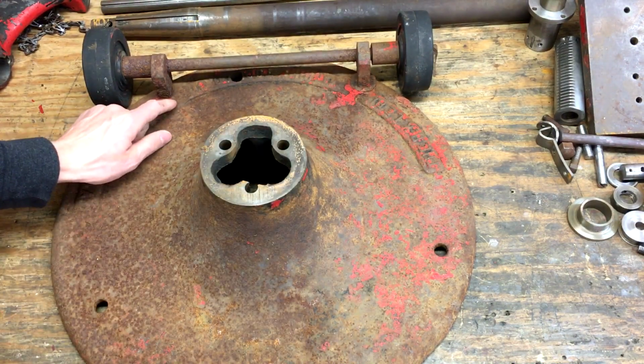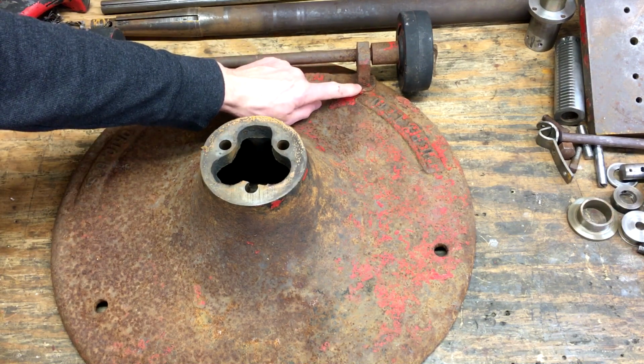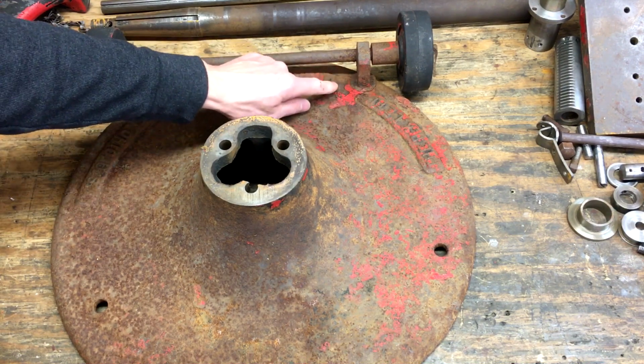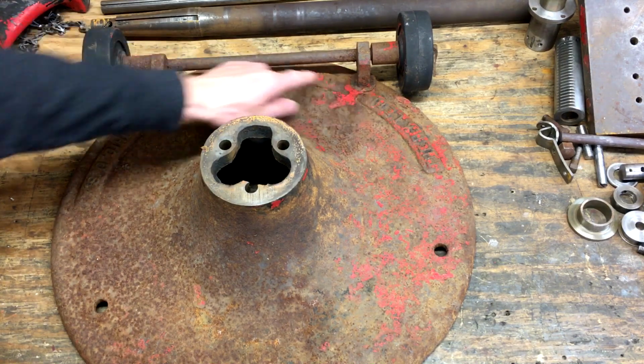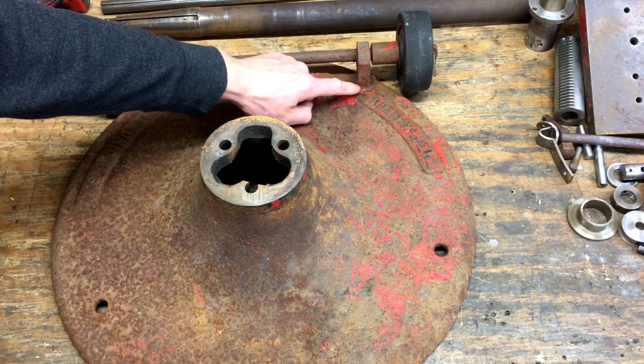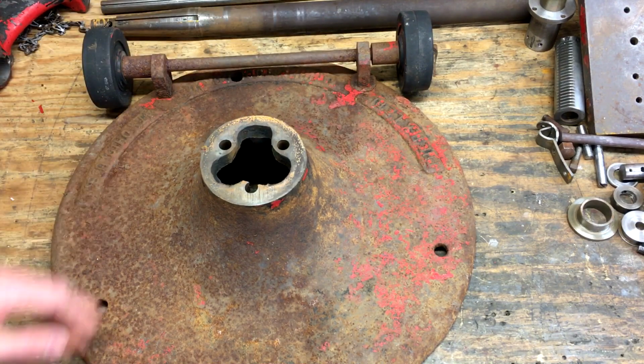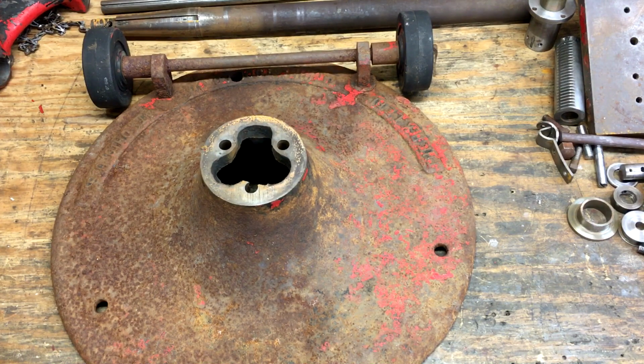What I really want to do with this thing is repair the damage over here where someone added the wheels. So I'm pretty sure the lettering would have gone all the way across here and they ground it down to have flat spots to attach these wheels to. So give me some suggestions in the comments. I'm not sure what the best way to try to rebuild that up and repair it would be.